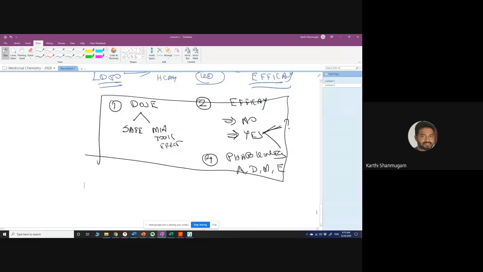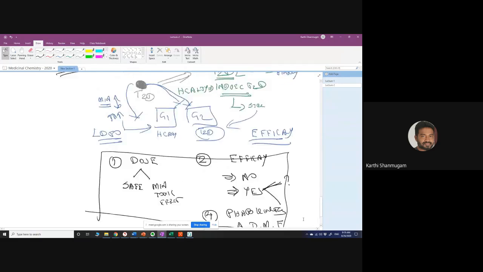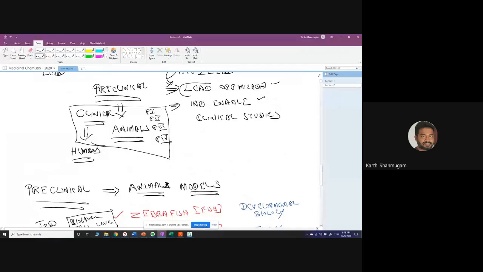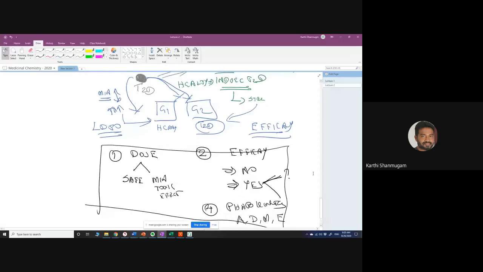So this is what is called as preclinical studies, right? So now I just wanted to tell a little more about the lead optimization, as I said earlier. Say for example, the molecule is having very good absorption, distribution, metabolism, excretion, but it lacks the efficacy. The efficacy is not as expected. It's very less. So what the scientist will do is that they will take the original structure of your drug molecule and they will make small change at the level of functional group.